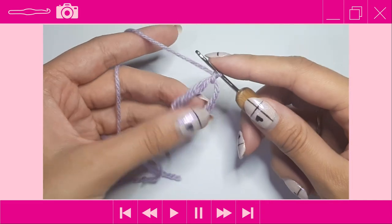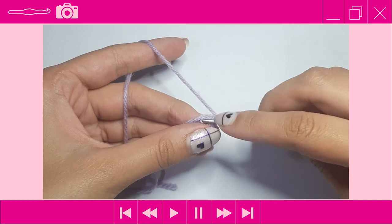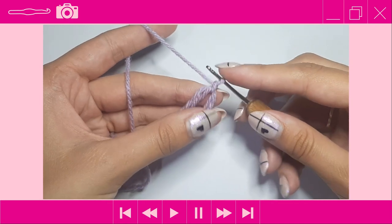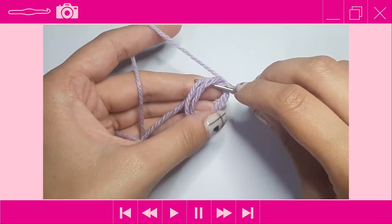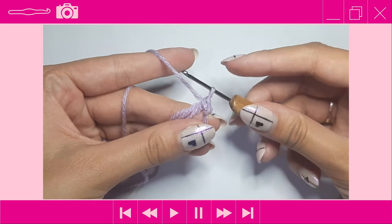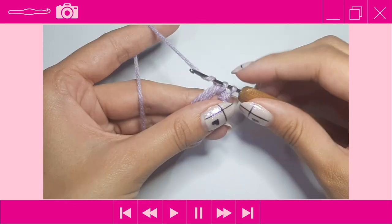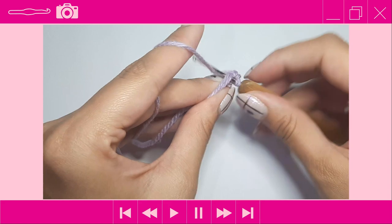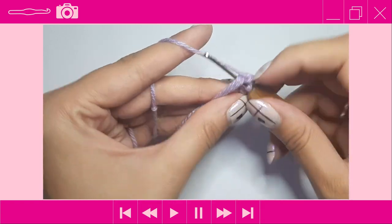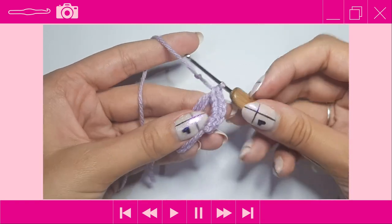Now after we've completed our magic ring, we are going to place 6 single crochets into this magic ring. To do a single crochet, we're going to insert into that magic ring, then yarn over and pull through. You'll have 2 loops on the hook, then you're going to yarn over and pull through both of those loops. Again, insert into the magic ring, yarn over, pull through, you'll have 2 loops on the hook, and yarn over and pull through 2. That's 2, 3, 4, 5, and 6.